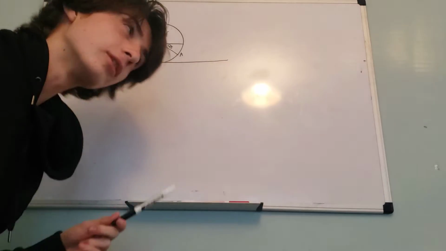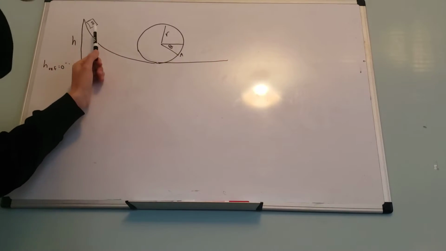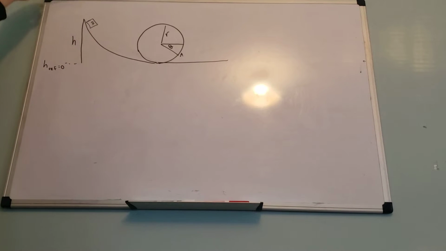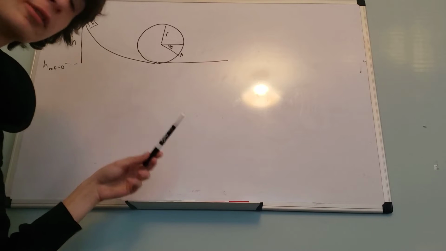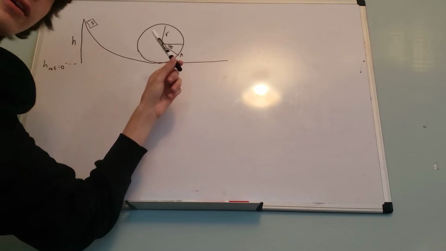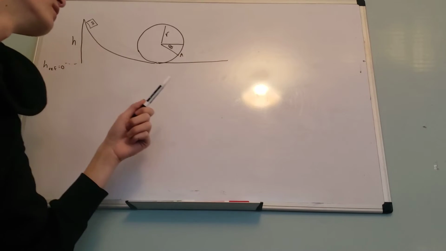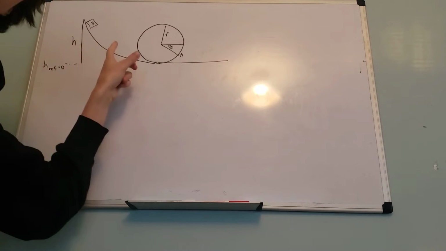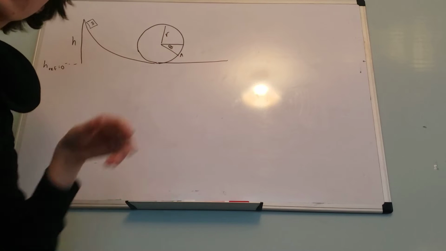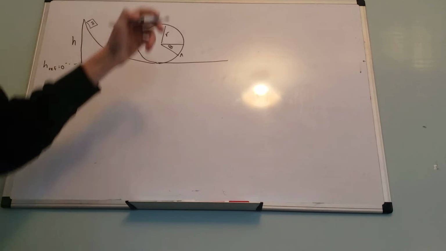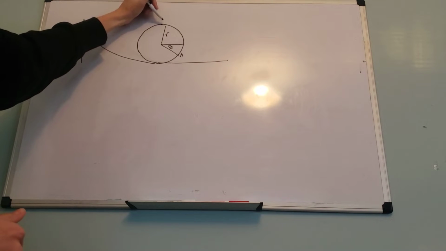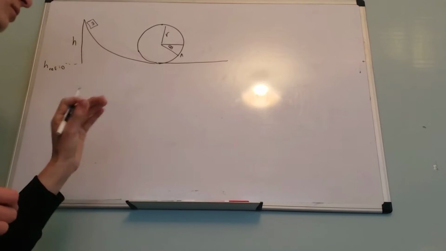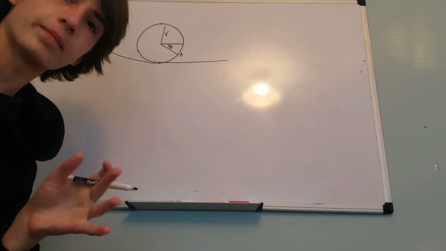Okay, so we have this roller coaster of mass m. It starts at a height h, falls down, and goes around this loop-de-loop with radius r, and it's also frictionless. We'll get to A in a second, but the main thing: mass is m, starts at height h, and the loop has radius r. We're going to look at the top of this circle, and the problem tells us that the normal force due to the track at this point is 0.